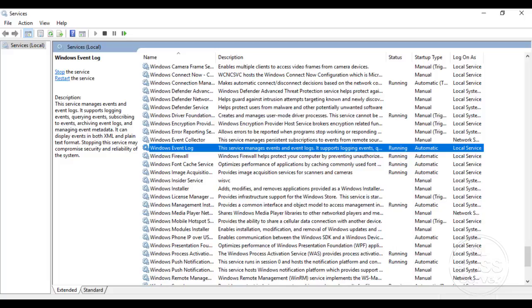There is a Windows Event Log service. It is not the Windows Event Collector service, although you might think, well, that's the one that collects them, and then we look at them through the Event Viewer. No, that's not what it is. The Windows Event Log service is what is running to collect events from Windows and from other applications.